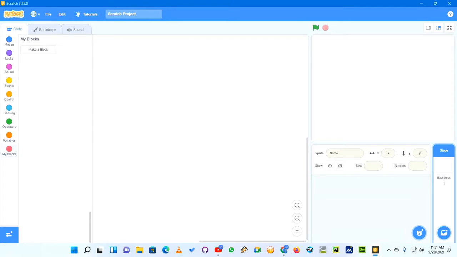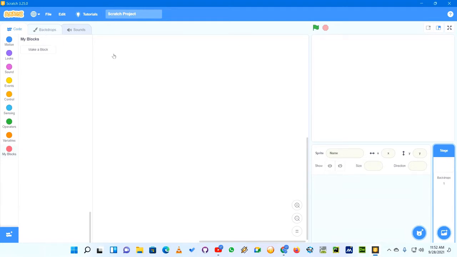This is the stage. This is called the sprite area where we add the sprites, and this small thin rectangular area you are seeing on the right hand corner is the backdrop. And here are some tabs, the code, backdrops, and sound. So these tabs we are going to navigate so as to add certain things to it. So first of all, without wasting time, let's start.